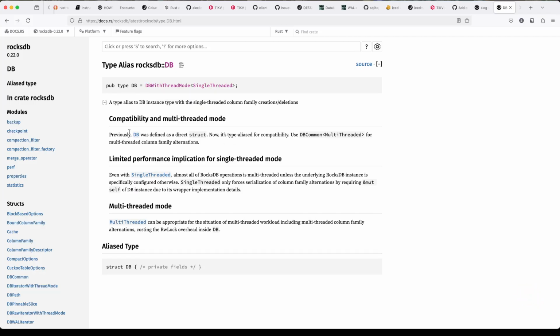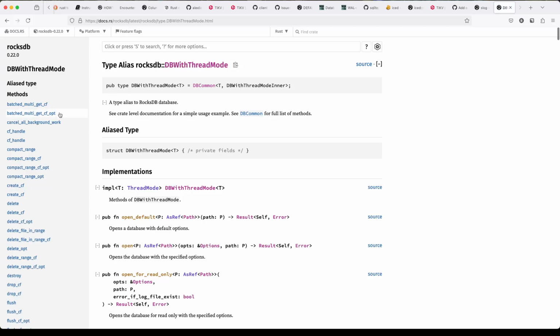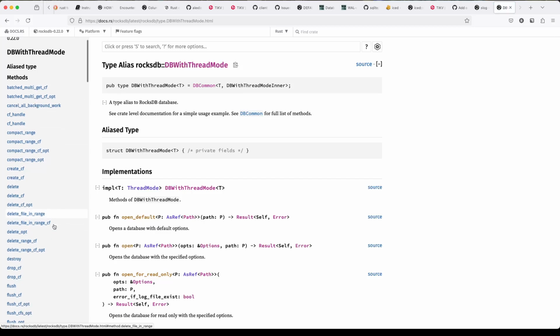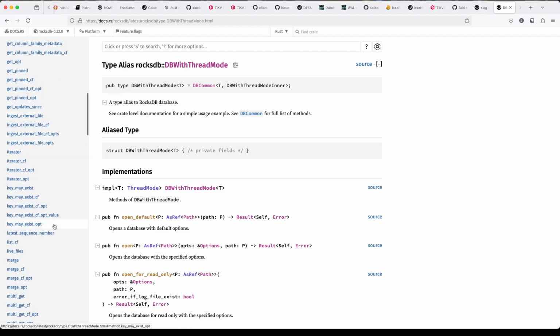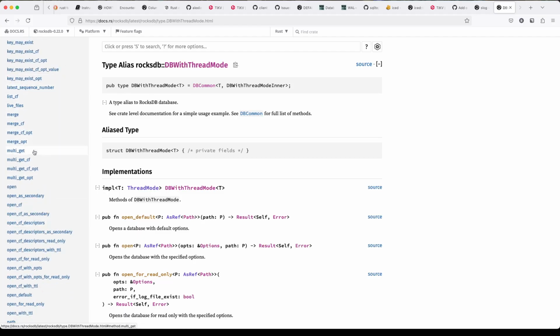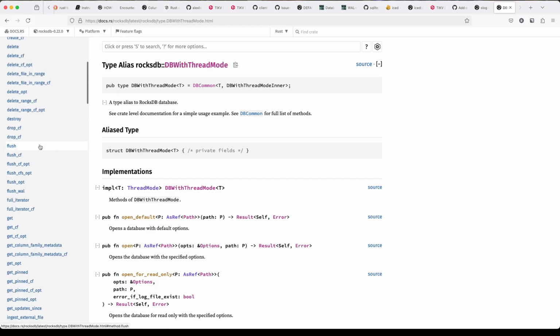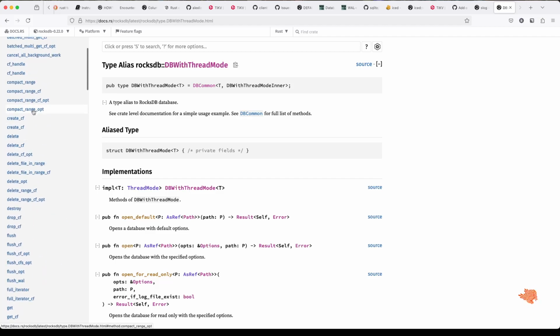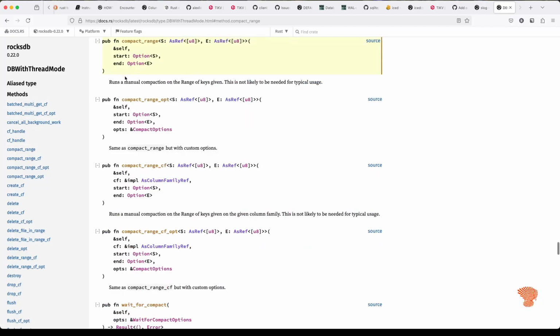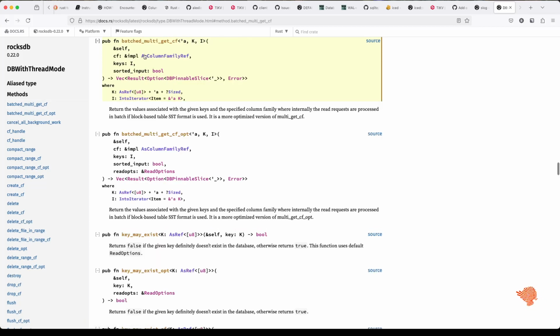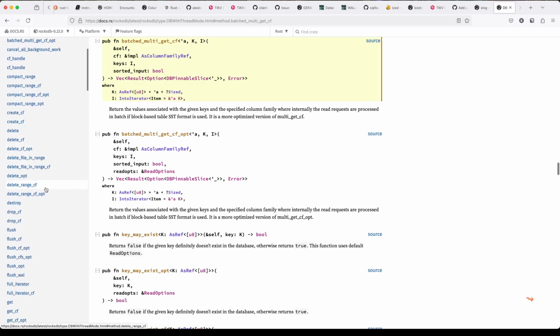Okay. I do not think we need to worry about. Wait, will these use a default? What does CF stand for again? Column family. Or do we have to set up a column family?